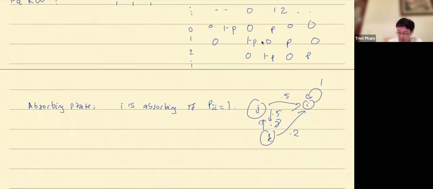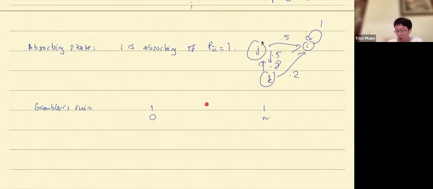So in the gambler's ruin problem, something like that happened. As I was telling you, there are two states, either 0 or n, that represent the fortune of the gamblers. 0 means they're done, they lost all their money. n means the opponent's done, they lost their money, so no more game to play. In between, they can win back and forth. Let's say the person we're tracking will win $1, moving to the right with probability P, or lose $1, moving to the left with probability 1 minus P. So the transition matrix of this will be indexed 0 up to n, but 0 and n will be absorbing.